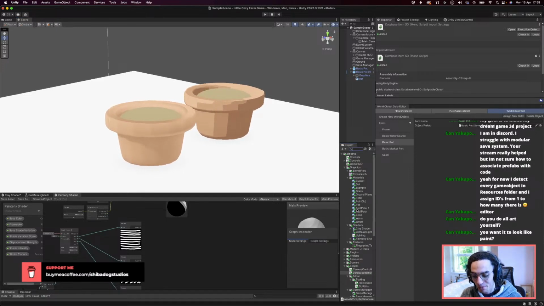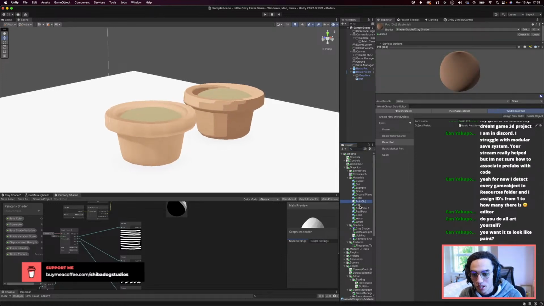Do I want it to look like paint? Kinda. That's the goal. I want it to look kind of painterly. I have no idea how well I'm actually going to be able to execute that.